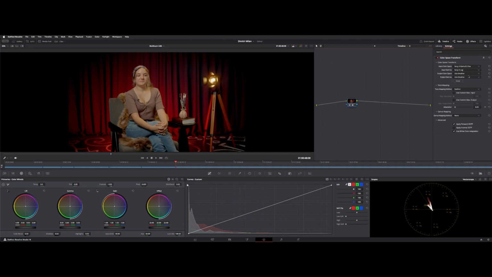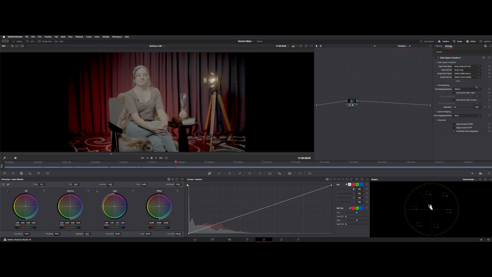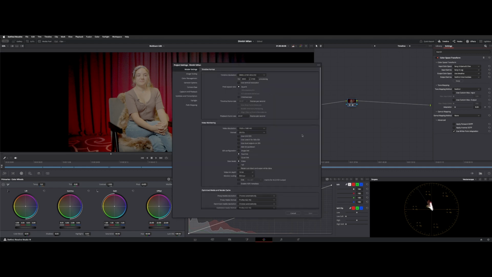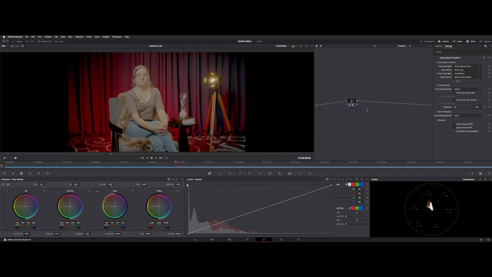And now here's where you can actually get some benefits, depending on if we go with DaVinci wide gamut. And you have to change your output gamma as well on that. And this gives you a little bit better of a range to work with if you want to use the full dynamic range. So this one actually looks a little funkier with wide gamut, but that's because we have color management on the project. I wouldn't choose it for this particular one, but just so you know that that's there, if you do set up in your project settings to use DaVinci wide gamut, you can actually use the wider gamut. Then you can have access to this tone mapping and a few other things.